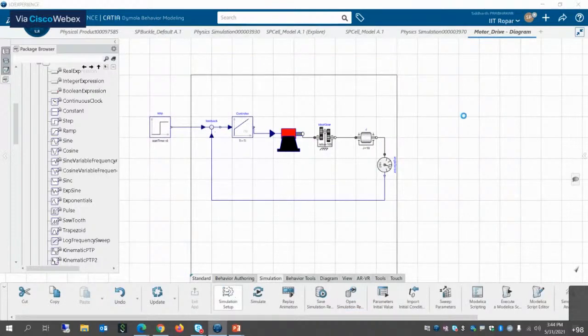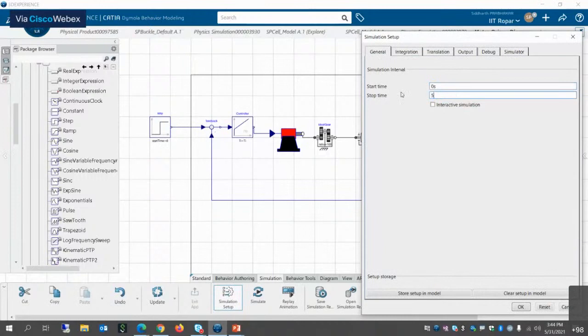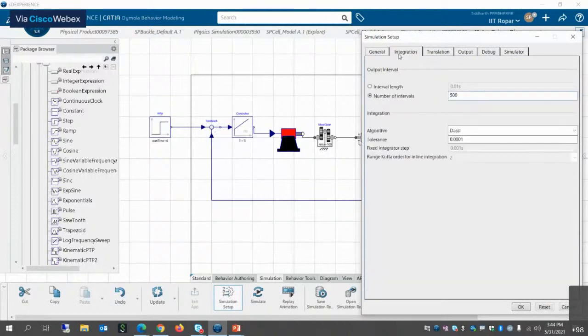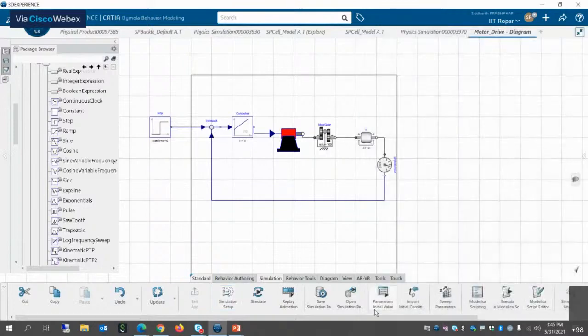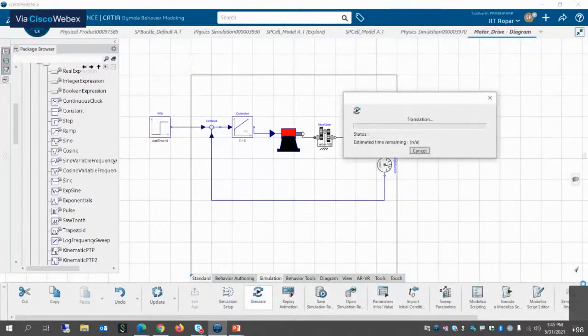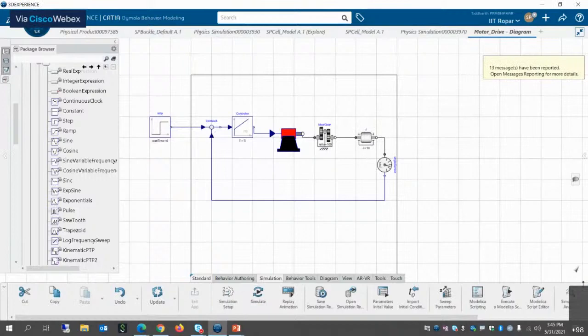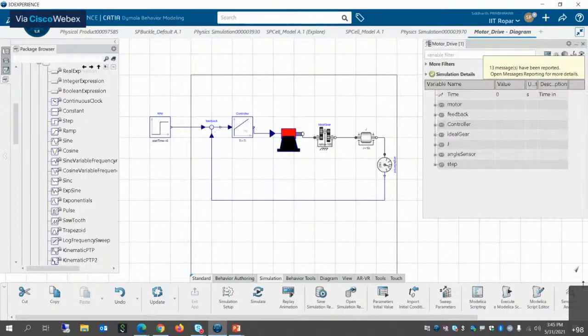And we'll change our simulation setup a little. We'll simulate it for 5 seconds. We'll let the number of intervals be 500, and we'll let the algorithm be the same. And you can hit simulate now. So as you see, there are no errors generated.